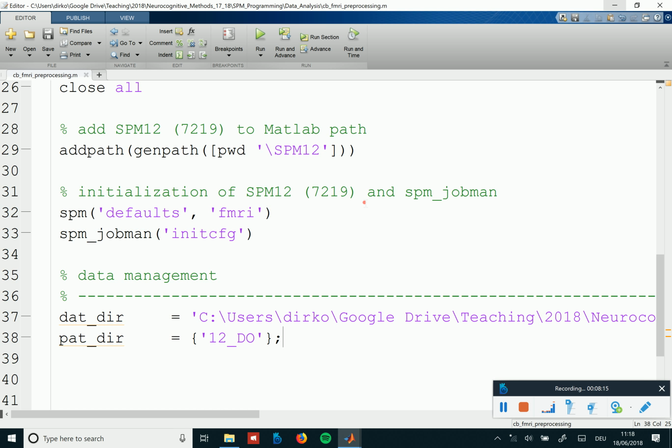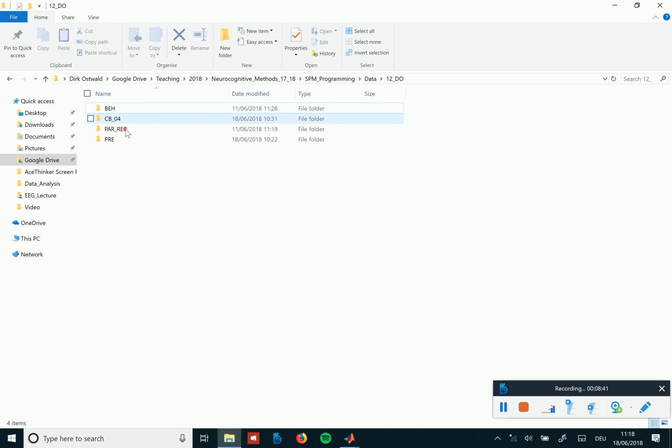Then we might also specify, actually in this case, the data run numbers that we want to pre-process. So we are currently interested in pre-processing the fMRI data, and you know that the fourth and the fifth run were fMRI data.